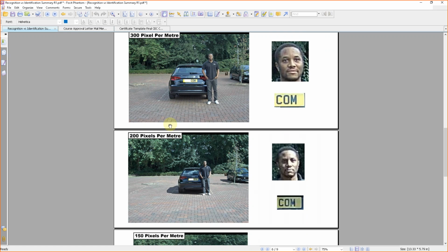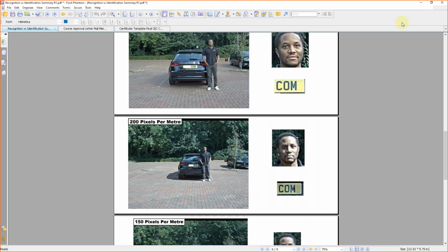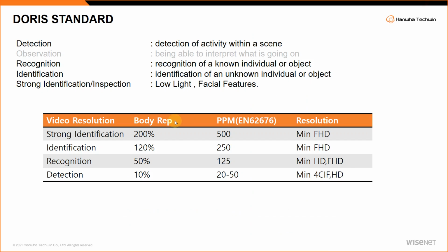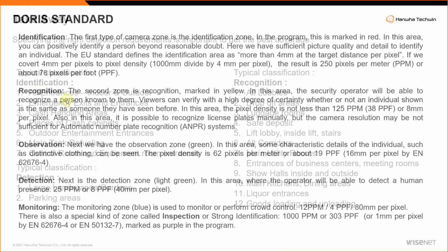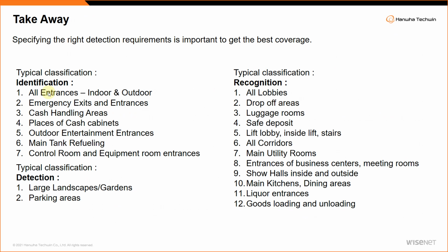Whenever you look at a person for the first time in your property, you need identification. What is this first time? Reception, main entrances, parking entrances. This is where you look at a person for the first time, so make sure you get identification at those locations. What about recognition? Everything else. Simple, right? Main entrance, identification; everything else, recognition.